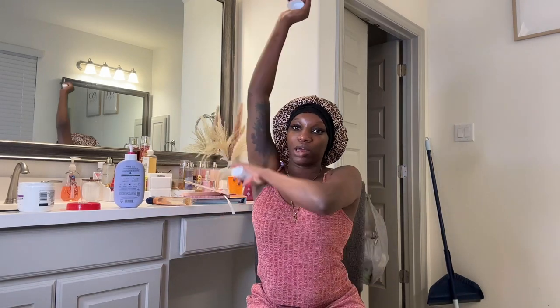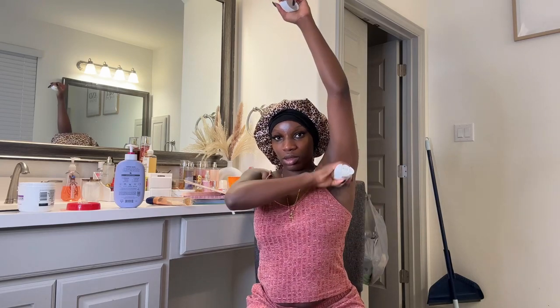So I am out the shower. And so I do go in with this on the areas that I either shave or that are prone to eczema. So I'm just gonna add a little bit on there and rub it in real good. I'm also gonna go in with Native under my arms. This is the scent, cucumber and mint. Smells really good. It smells super fresh.